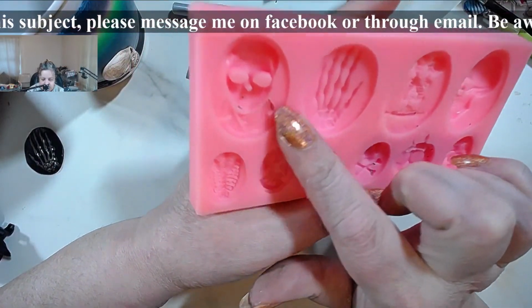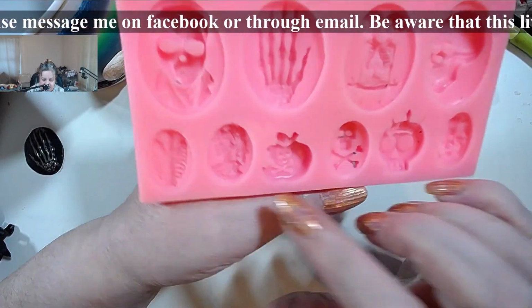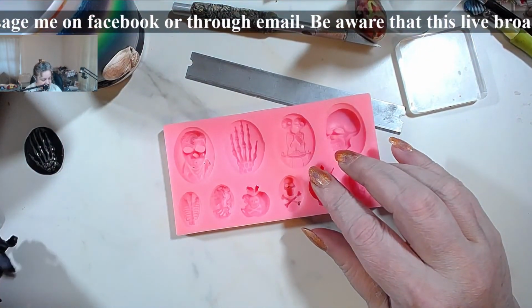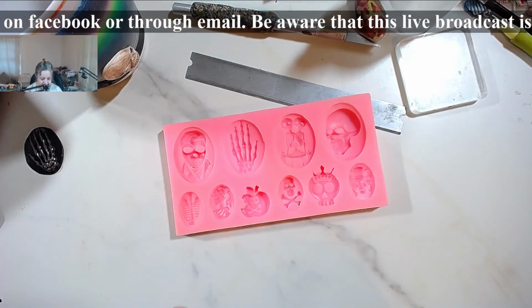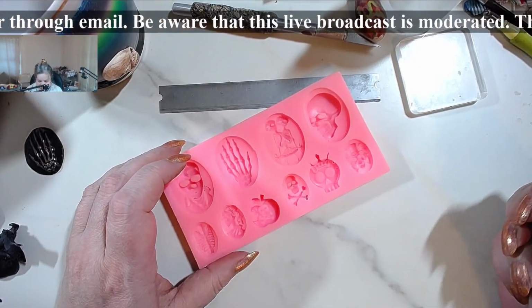But again, as I was saying, the other thing is that talking about this mold, as you can see, there's 2 sizes, the smallish size and the larger size, and they are pretty neat. For example, this one reminded me of the Corpse Bride.